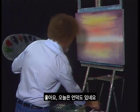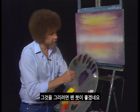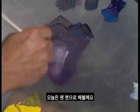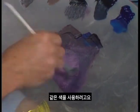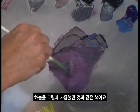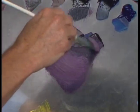All right, today, let's have some little hills that live back here. And for that, I'm going to use the fan brush today. You could do them with a knife or one or two inch brush. Today, I'm going to use the old fan brush. And we'll use just that same old color that we used in the sky. Add a touch of titanium white to it, like so.